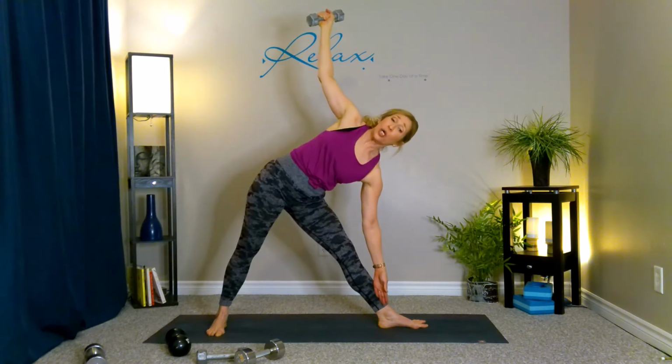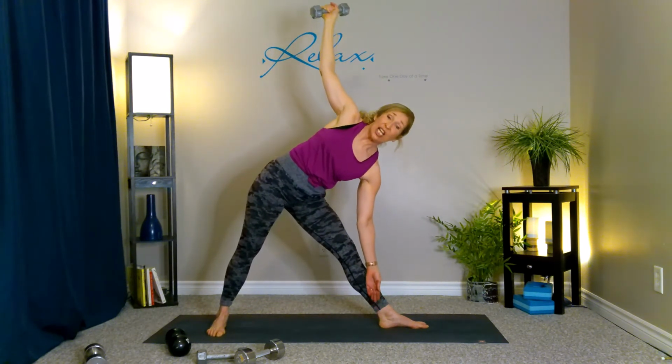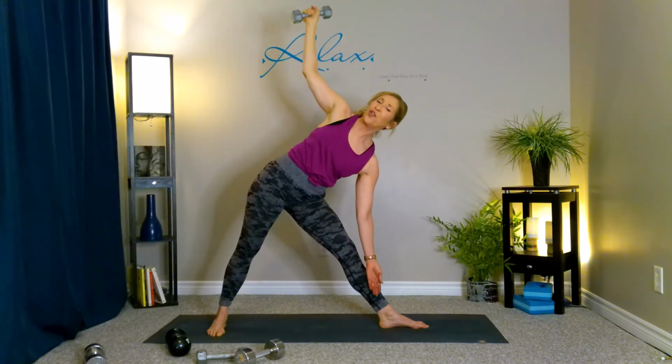And from here you're going to take the same arm as the toes that are pointing straight ahead. It's reaching up overhead. Your other arm is going to slide down toward the ankle. So wherever it is most comfortable for you to reach, keeping the top arm extended. So that's why you don't want to have too heavy of a weight here. You want to keep that arm extended straight up and keep your body moving in a side motion. So if you notice my shoulders, they're both facing forward. My hips are both facing forward as well. So the body is squared to that long edge of your mat if you're standing on your mat.